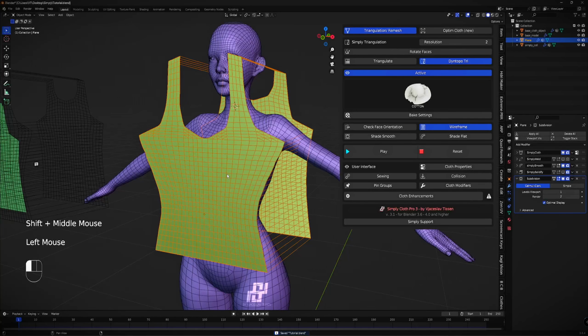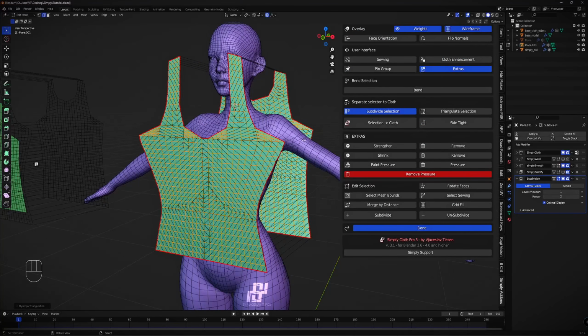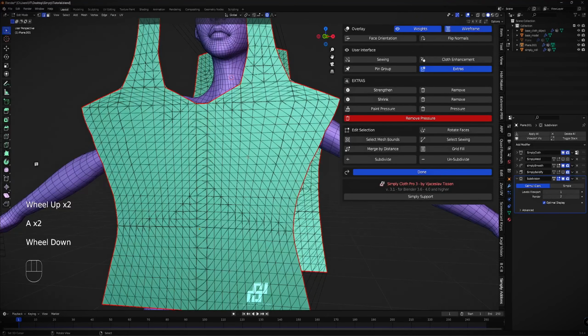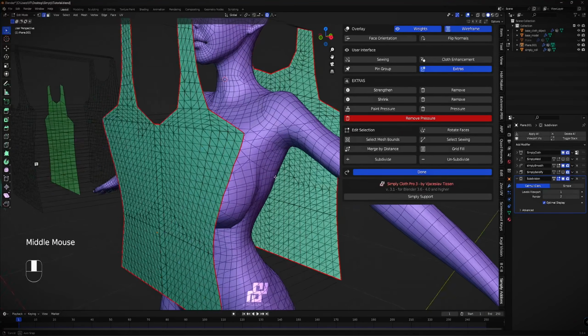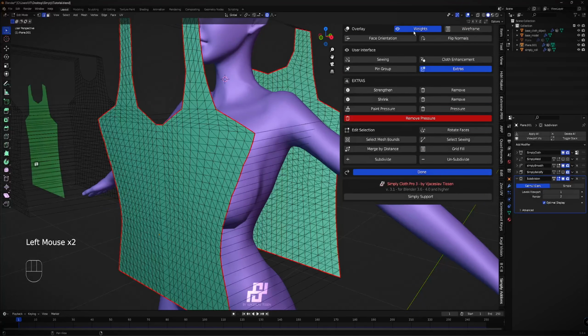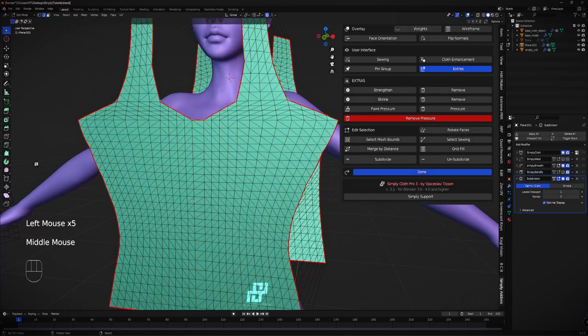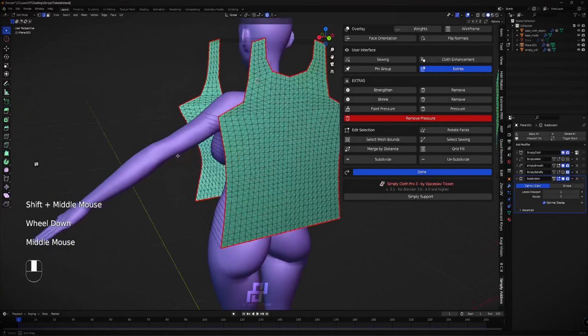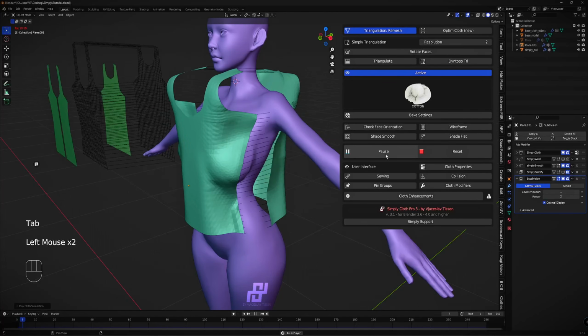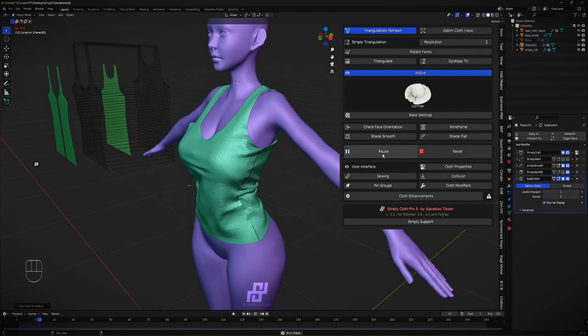And we have the topo, and we see it's a different pattern. If we turn off the wireframe and the weights, we have this triangulation. It's all different, so we need to test it till we are happy with it.